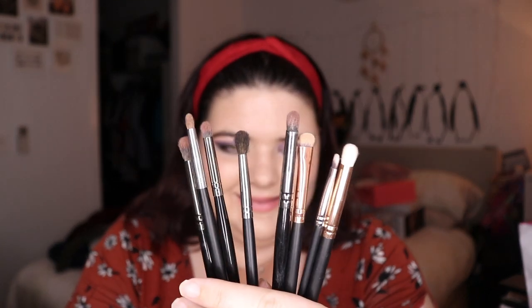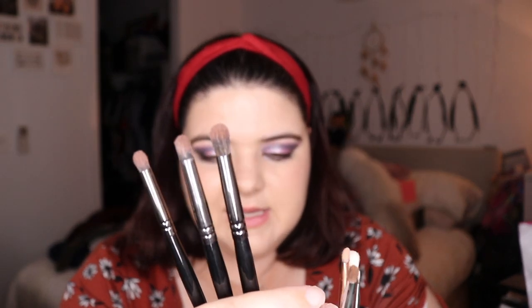I nearly forgot — brushes! I went to the Morphe store and double-checked Annette's brush video, which is my favorite reference for small brushes. I messaged Annette for tips too. In here are quite a few Morphe brushes. There's something about going into Morphe that makes you want to buy everything and I got super excited being able to see the brushes in real life. The brushes I bought include the E17, the E18, and the E36. Annette is the one who got me onto these. Just follow her advice for everything.